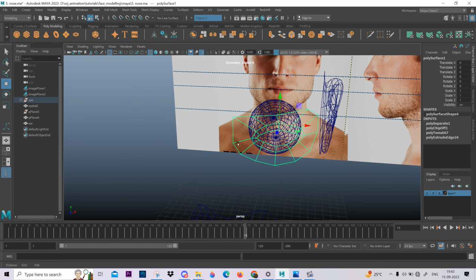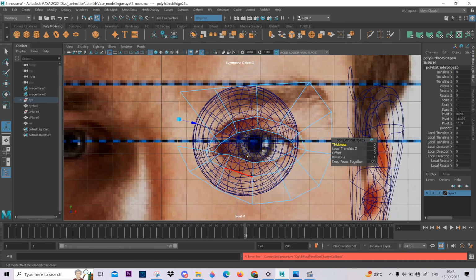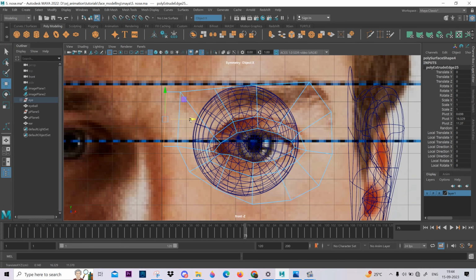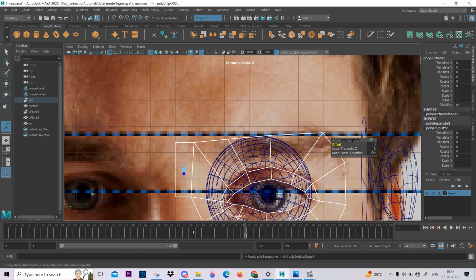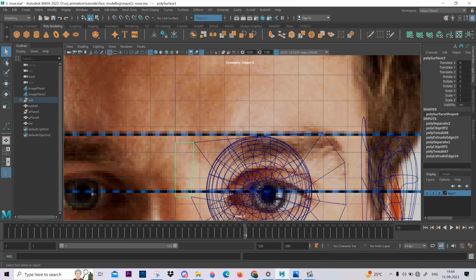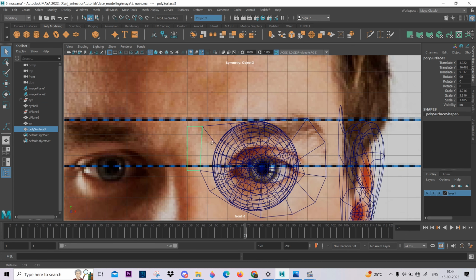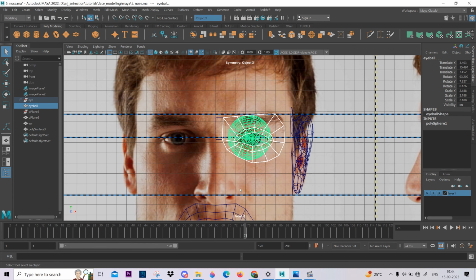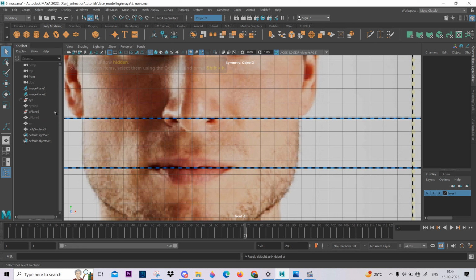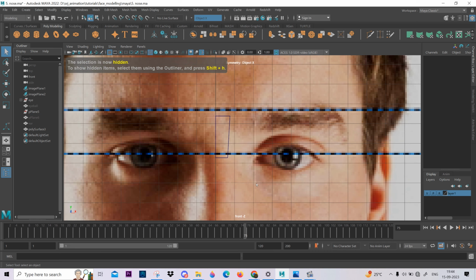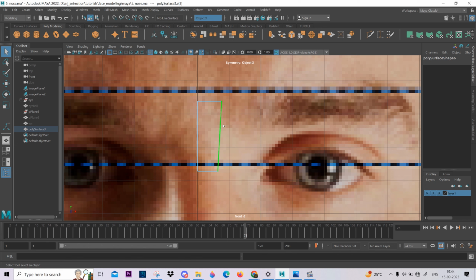Let's take a plane. We'll start from here. Extrude, W, scale, snap to the grid, and let's separate this part. Extract faces. Now it's a different polygon. History delete. Shift P, and let's hide everything else. Let's not bother about the rest of the body parts. Control H. Let's only think about one part at a time.